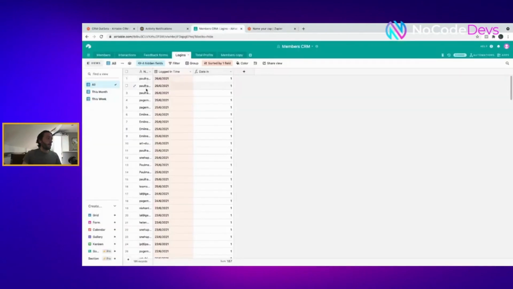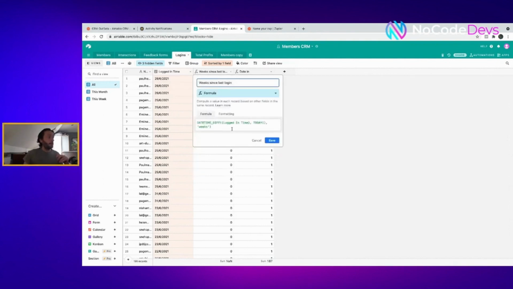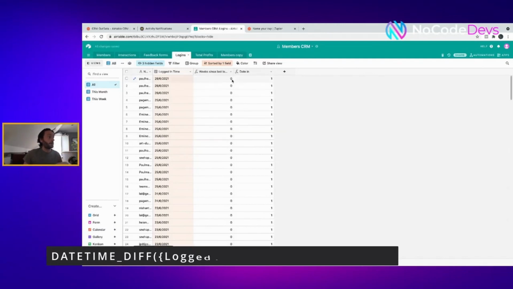So now you see I've logged in a couple of times to test this out. That's my login there. So for this Airtable base here, we've got obviously the email address. We've got the last login time, which is today for my one. What I've done here is I've tried to create a calculation so that if you've logged in in the last 4 weeks, it gets a one. So all I've done is count how many weeks it's been since last logged in. There's been 0 weeks since last logged in because I've logged in multiple times today.